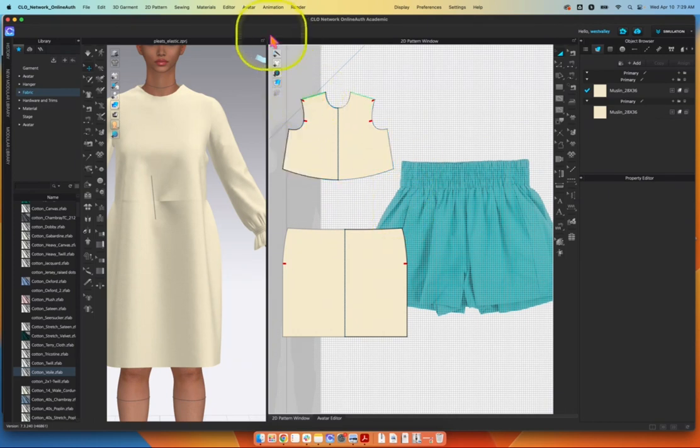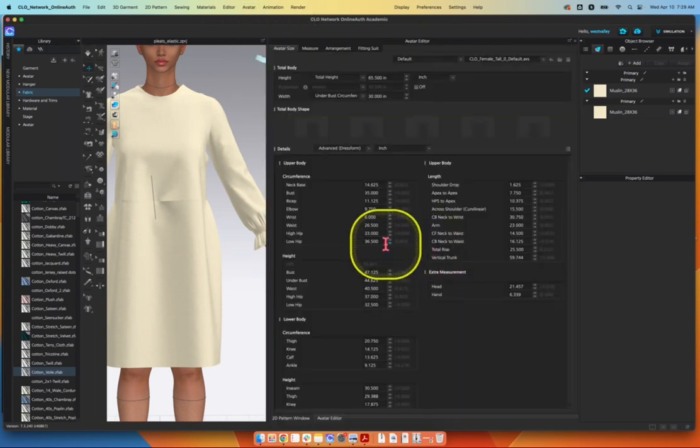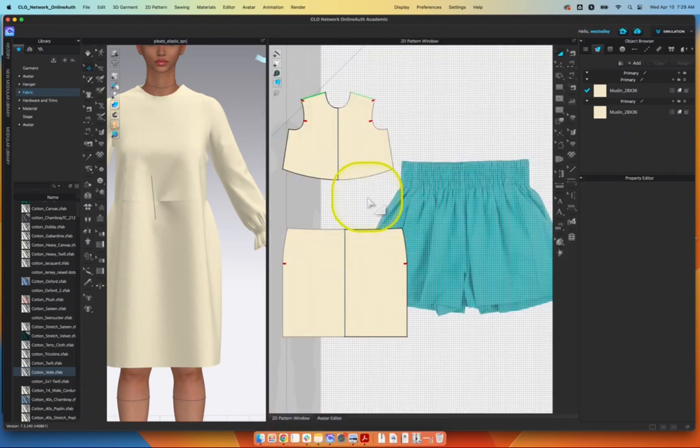And I want to check my avatar's measurements to get the length that I need for my elastic. My waistband is 26.5. I'm going to split that in half and put the extra half inch on my front, because that's what you normally do. So it's 13 and a half inches for my front circumference. And I'm going to split that in half because I'd like to mirror it, since this is also mirrored.